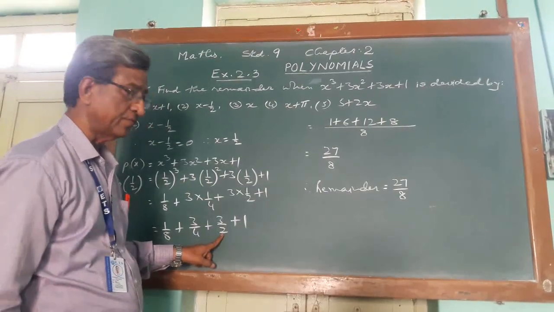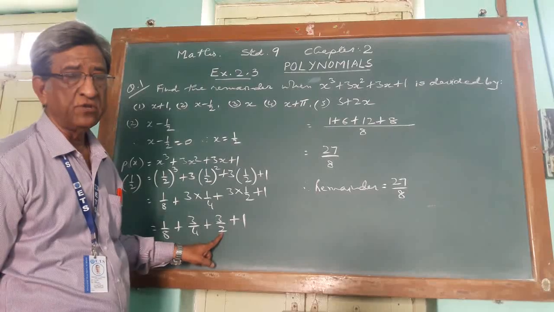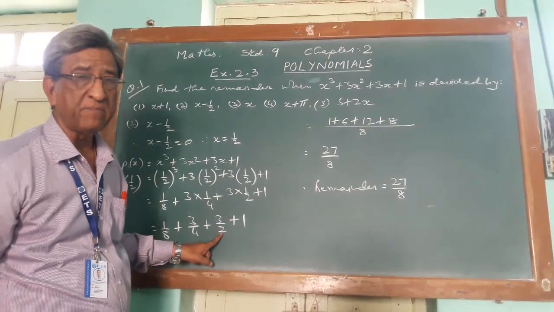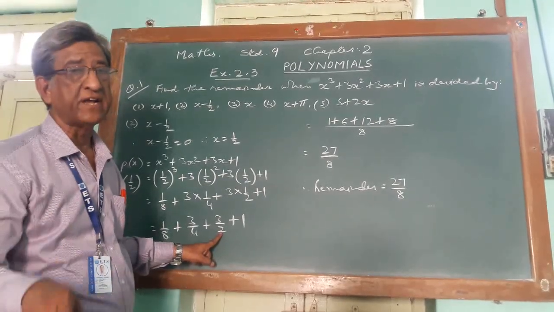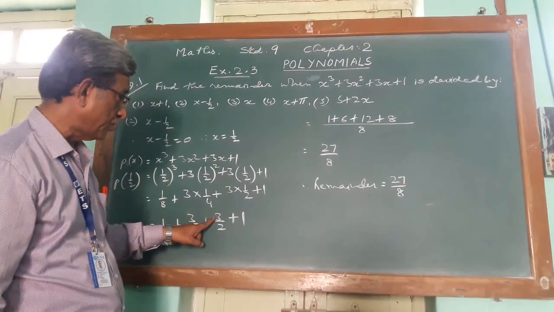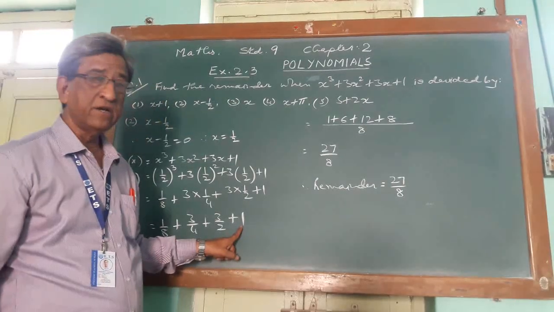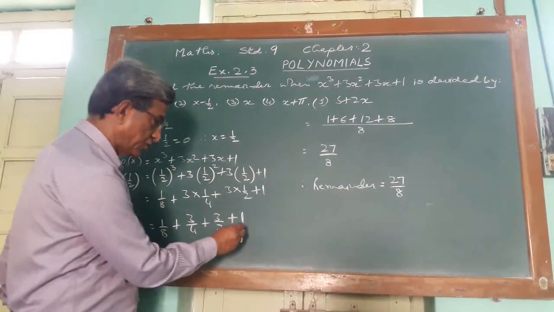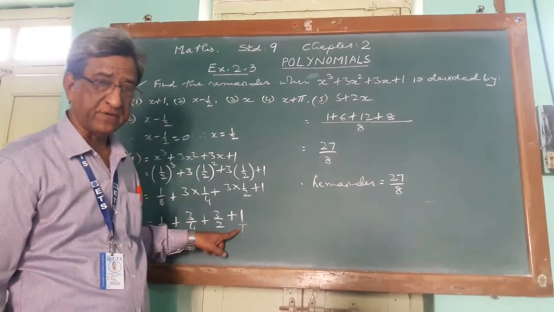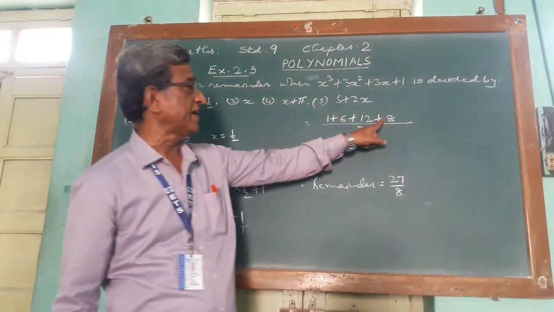Here there is 2. Instead of 2, you require 8. So by which number if you multiply 2, you get 8? If you multiply 2 by 4, you will get 8. So you have to also multiply the numerator by 4. So 4 into 3 gives you 12. Here nothing is in the denominator, so 1 is always there. So here you have to multiply by 8 to numerator and denominator both. So if you multiply this by 8, you will get 8.